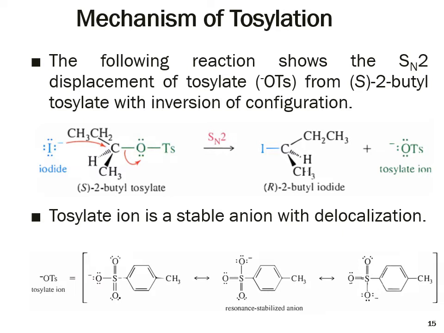As you might have studied the mechanism of the SN2 reactions in the previous course, stereochemistry and organic reaction mechanisms. So when the tosylate ion leaves, it is quite stable. That is why it is a good leaving group, because it has the resonance stabilized anion. So this tosylate ion is resonance stabilized and it leaves easily from these reactions.